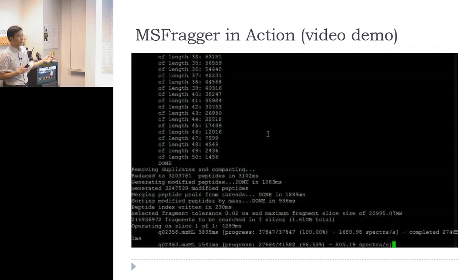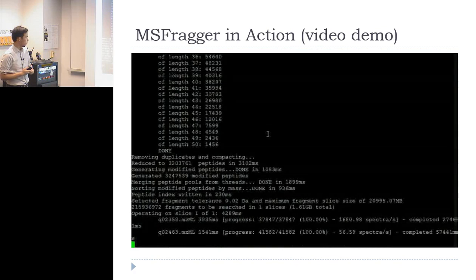Searching these files using conventional tools will take several hours on the same workstation. And here we see that it just takes a minute or so. Okay, so it goes to the next file, but I told it to stop.